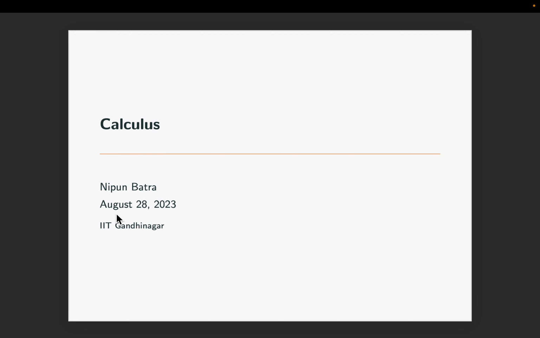So what is the topic of today's class? In the previous class we were discussing Bayesian linear regression. What is the next natural step? Bayesian logistic regression. But why does it require us to understand or revise some amount of calculus? We already know all the calculus required, right? That's assumed.